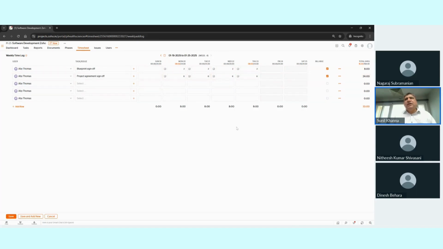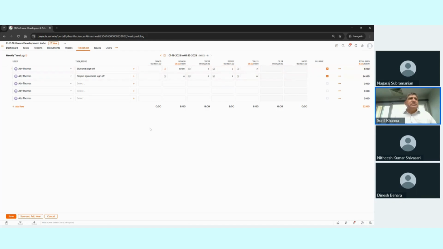So they have this way the option to log the number of hours. They can see the totals here, the totals for a particular day, a particular week, for a task. What is most important is that at each of these time log levels, if they want to write a note, any comment that they want to give, they can write a note. Wherever they write a note, it will be visible like this.